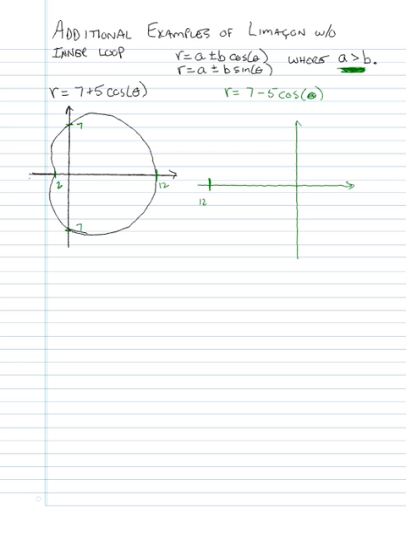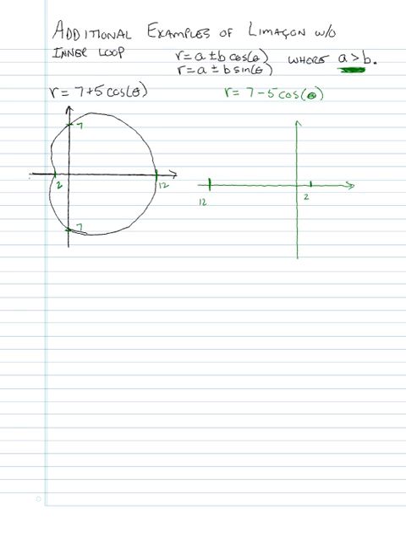Instead of on the right side of the x-axis, we're on the negative, or left, side. Now the smallest r, on the other hand, is when we have 7 minus 5. We'll have that if the cosine of theta is 1, and that happens when the angle theta is 0. So that's going to be right here. We will have a value of 2 for r, so that distance is 2. We'll fill in the idea here in a moment, I hope.